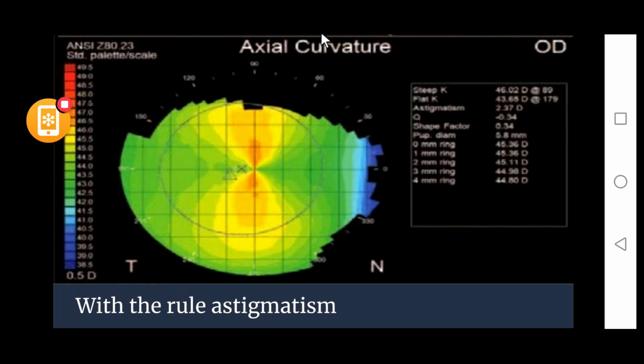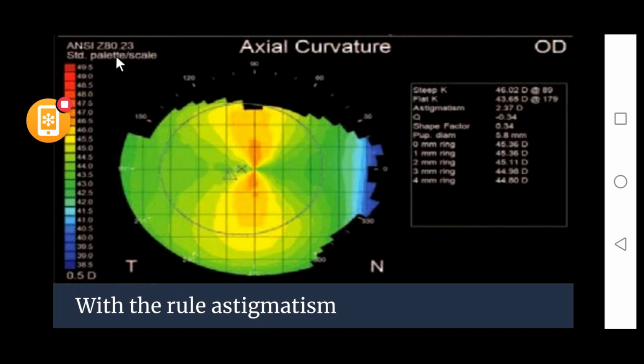Okay, so I think I'll have to read it out. On the left side you can see that the palette scale, they are using a standard. Yes, I think someone can try. Can I try? Oh yes, definitely, for sure you can try.